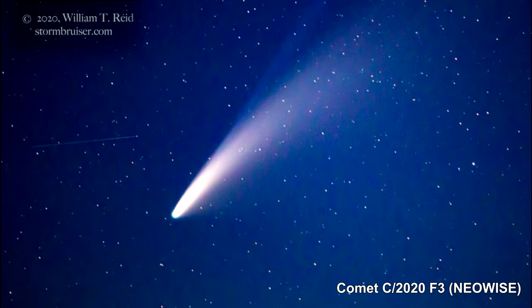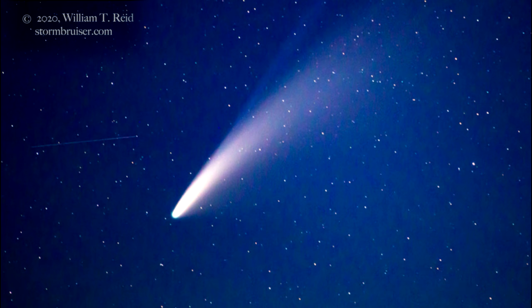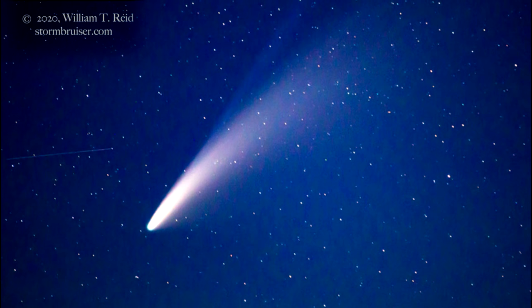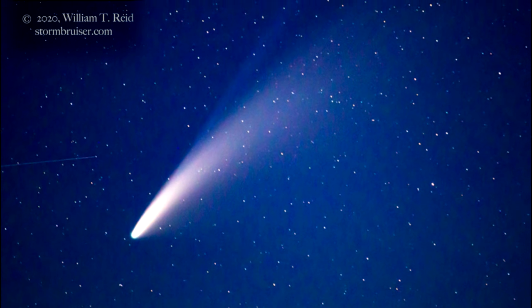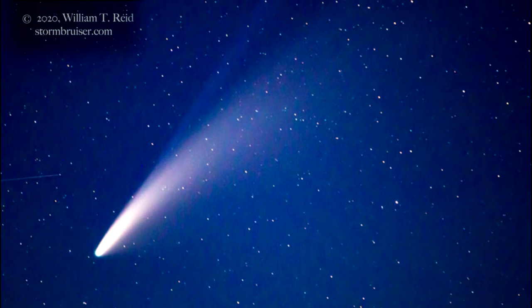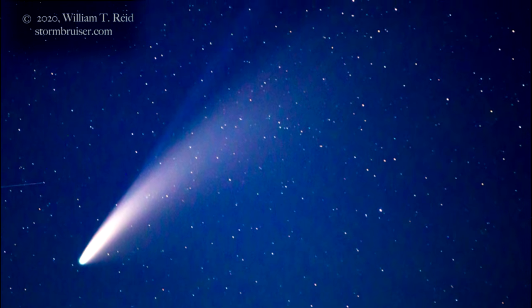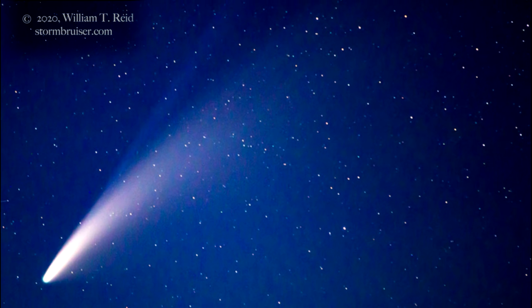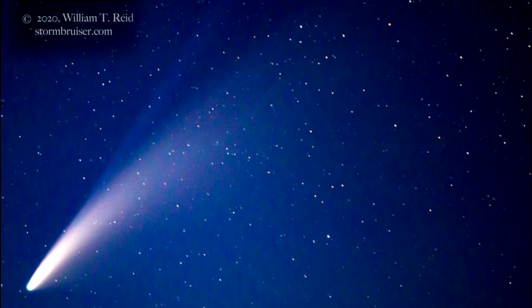This ground-based photo of comet C/2020 F3 NEOWISE was taken on July 16, 2020, just 13 days after the comet's closest approach to the Sun at a distance of 43 million kilometers, or 27 million miles. NEOWISE stands for the Near-Earth Object Wide-Field Infrared Survey Explorer mission that discovered the comet. It is the brightest comet visible from the Northern Hemisphere since 1997's Hale-Bopp. The blue tail veering off the top contains ions — charged particles — pushed by the charged particles in the solar wind, unlike normal tails which are pushed by sunlight. It's headed to the outer solar system, currently traveling at 232,000 kilometers per hour, and will not return to the Sun for another 7,000 years.